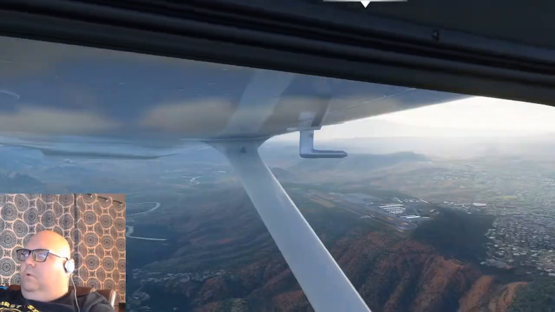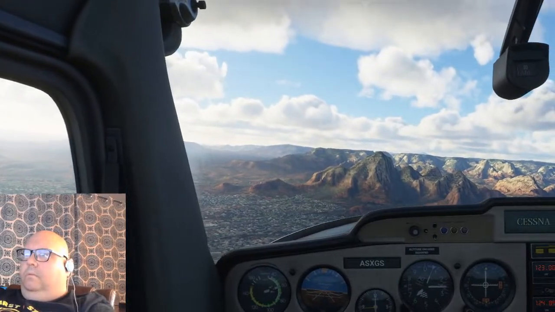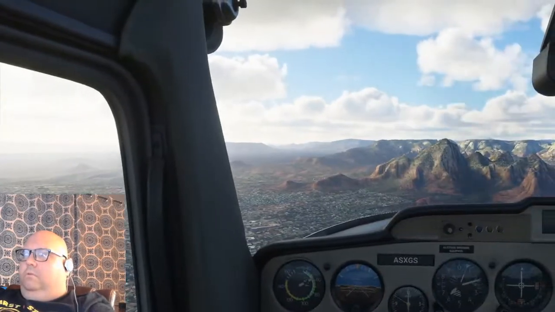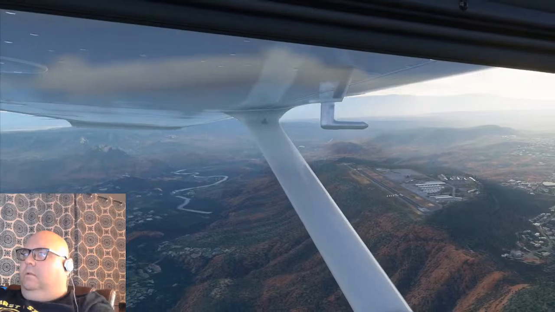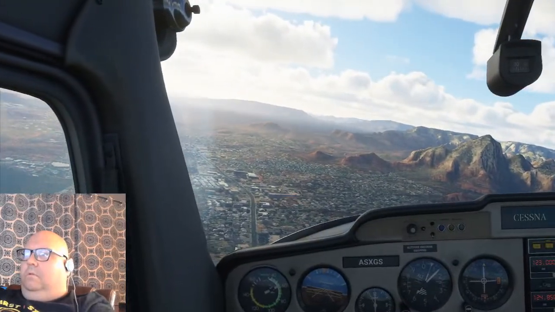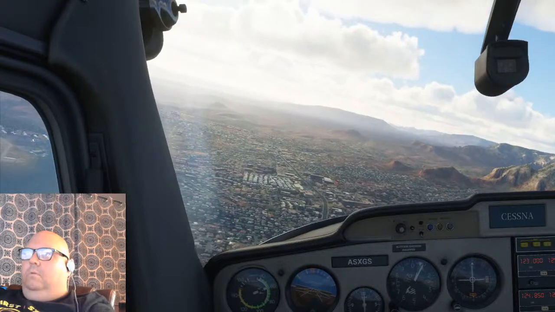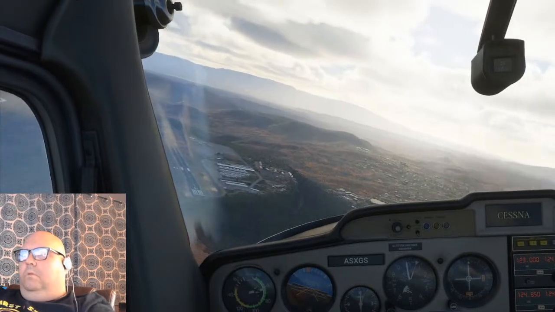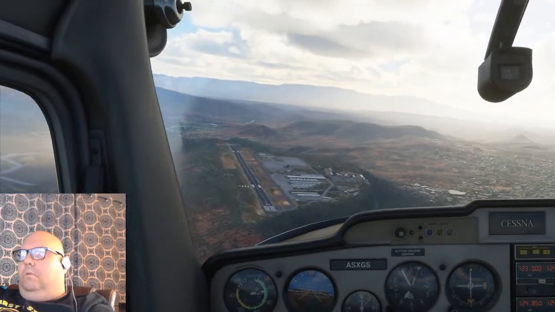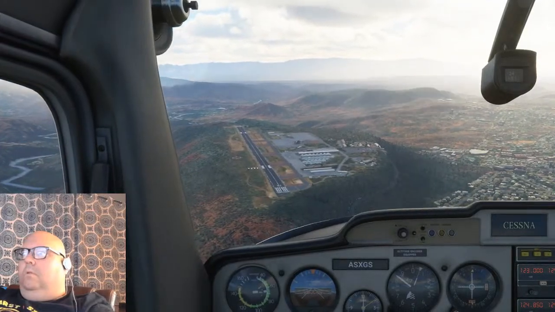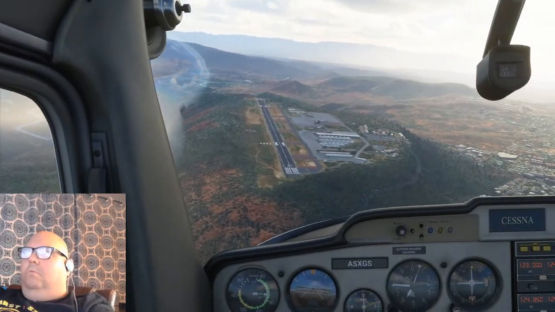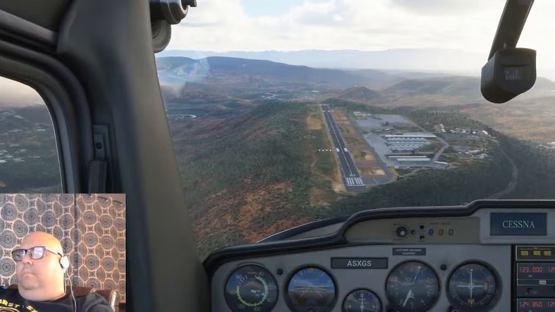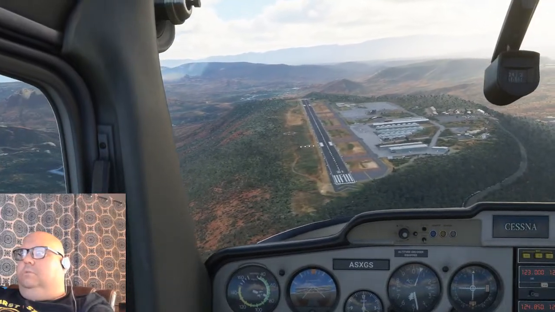Alright, there's the runway. And reducing airspeed. Steep glide slope. Well, I think we can make adjustments.